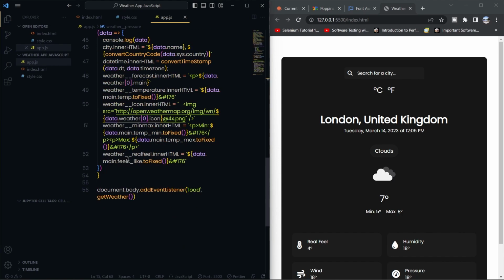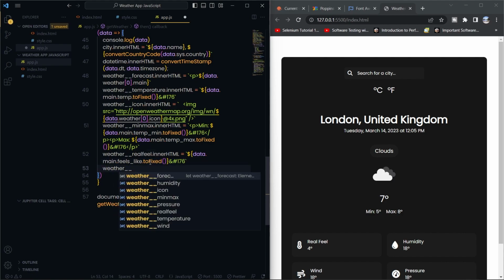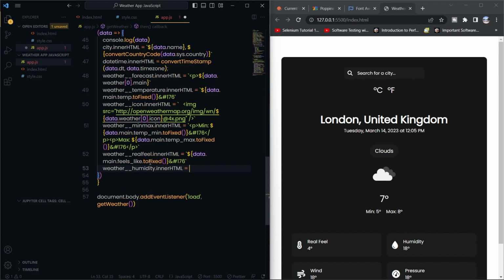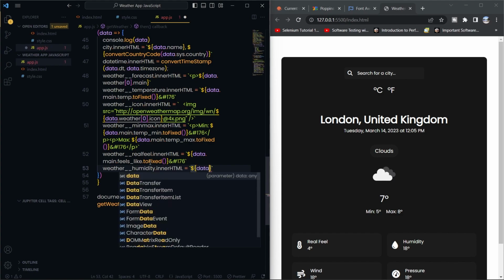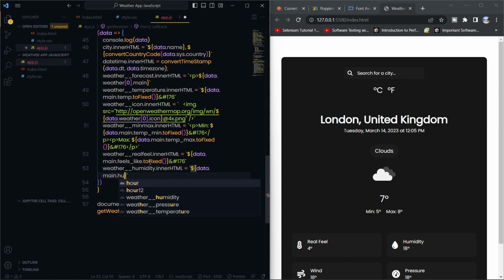All right, let's go down here and weather__humidity.innerHTML will equal backticks data.main, I think, yeah, data.main.humidity, not weather__humidity.